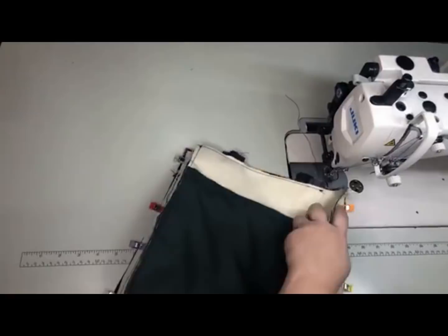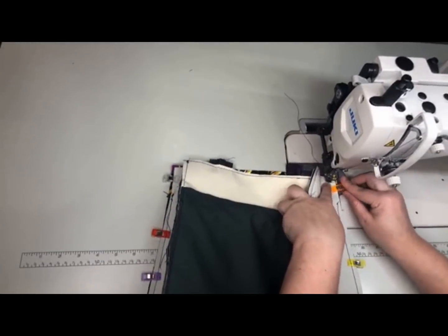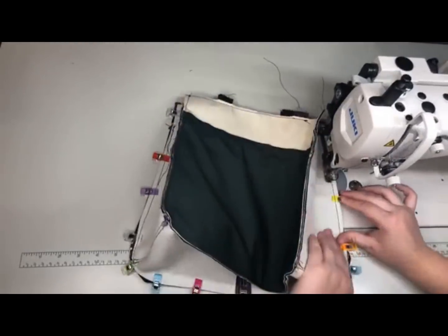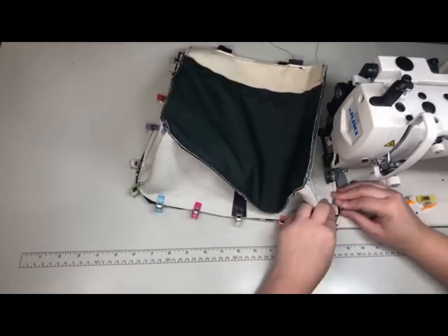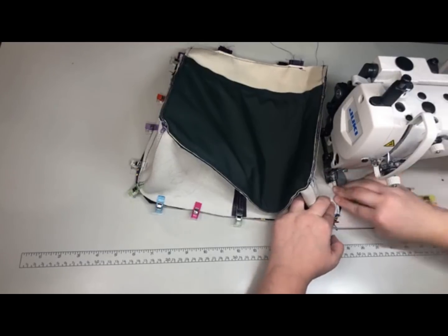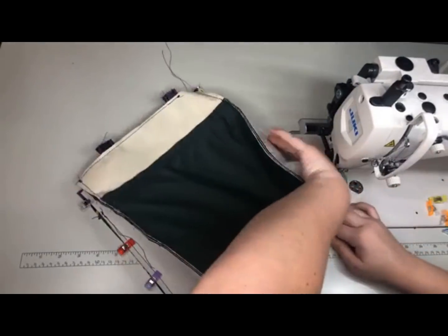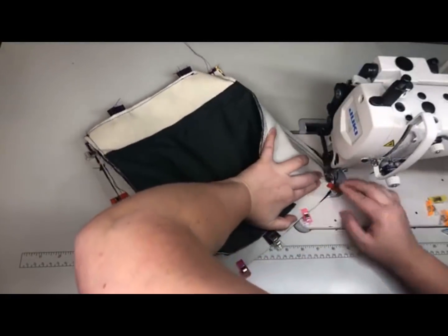This is my first time making the small size of this bag, so the measurements are given, but it's hard to know how big it is until you're making it and it's right in front of you. So on that corner, just kind of rearranging. Sorry, I know I'm blocking.